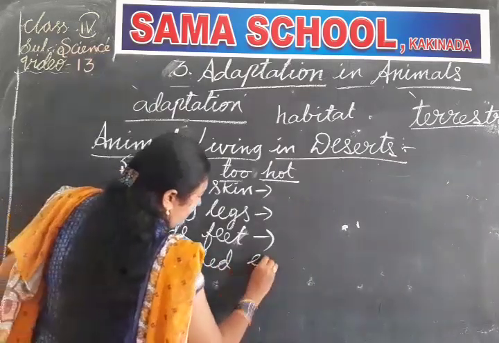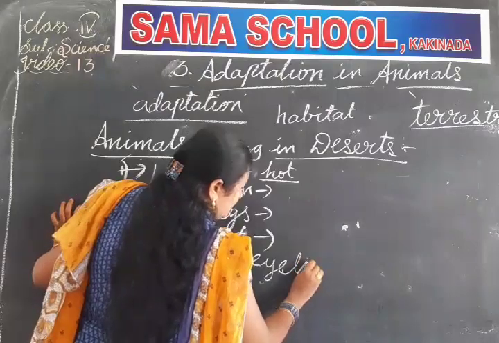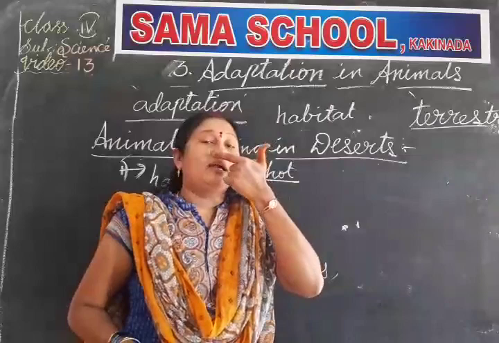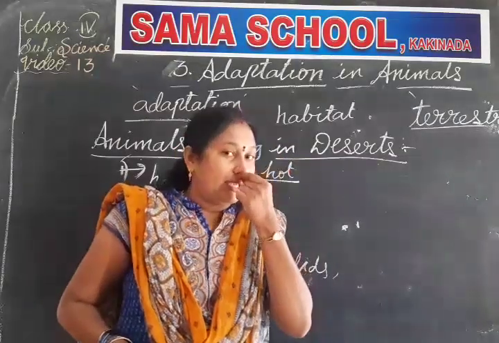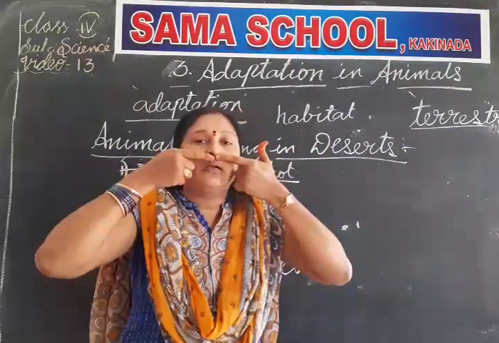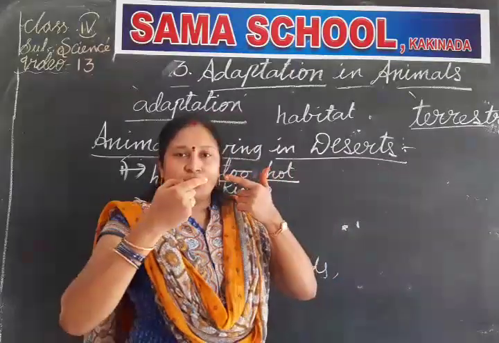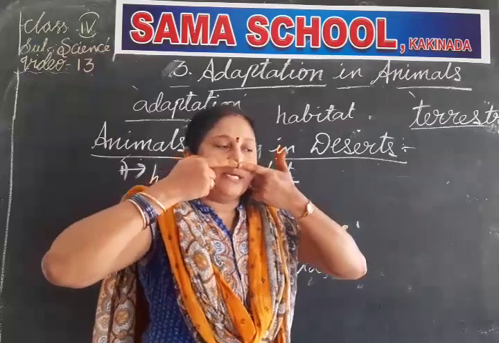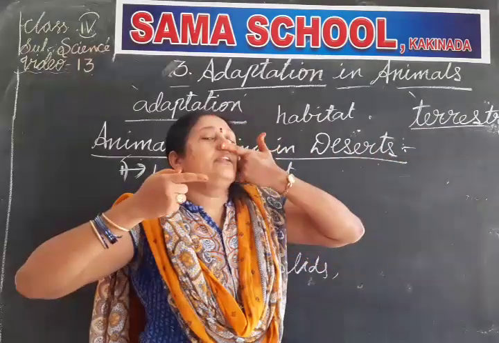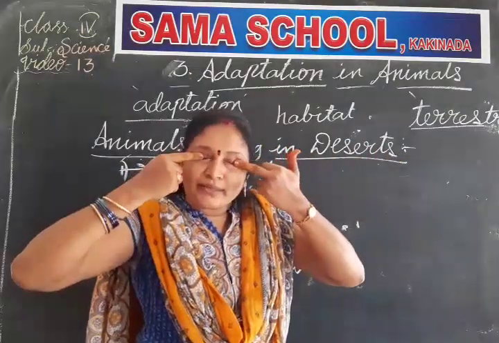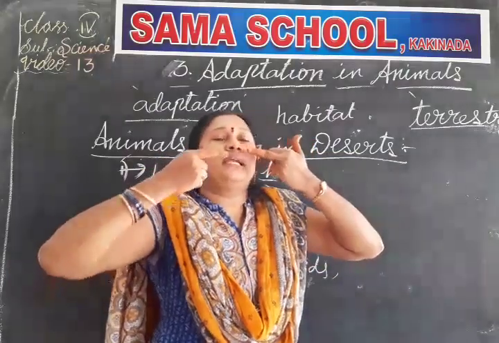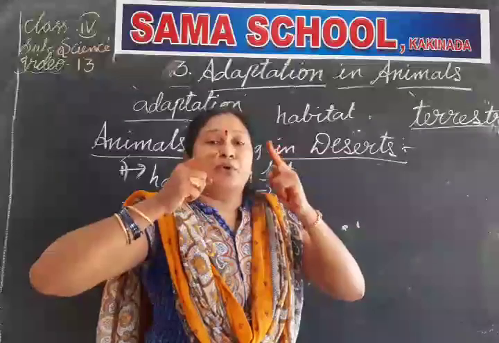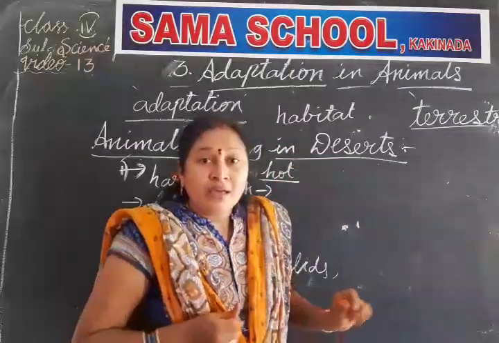It had doubled eyelids, and not only the eyelids but also the nostrils. It had one more layer there to close the nostrils. Whenever the sand winds come, the nostrils immediately close so that the sand does not enter the nose. The eyelids only protect the eyes, and for the nostrils, one layer is there inside the camel. So that layer protects this camel from the sand.